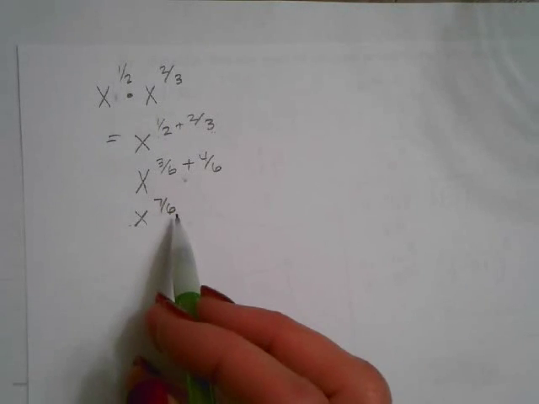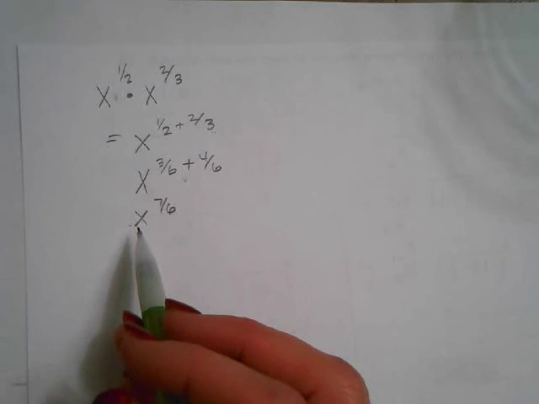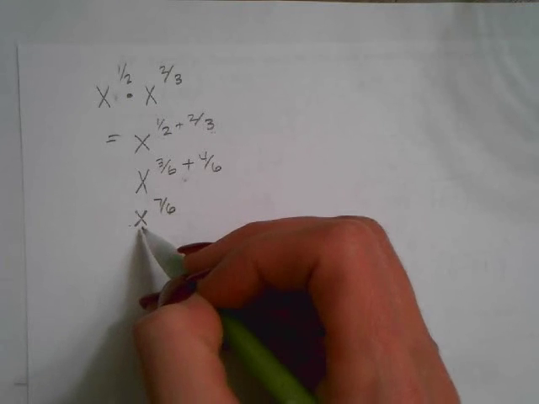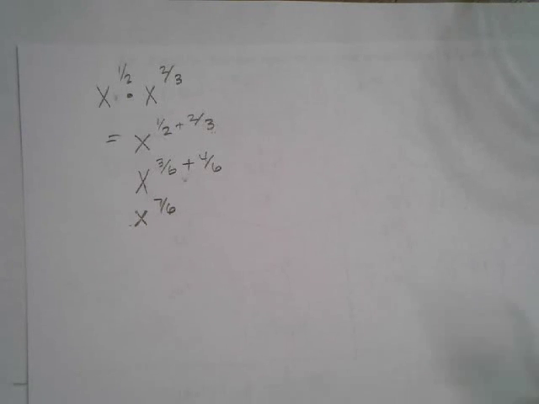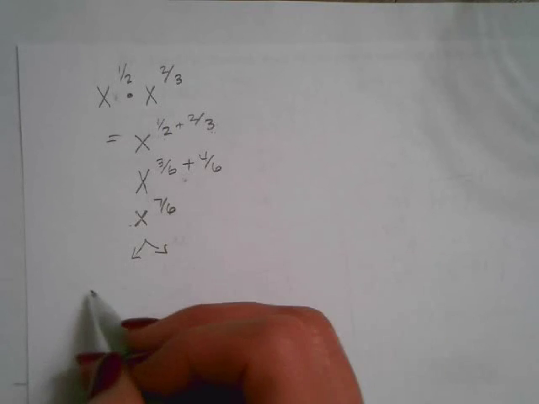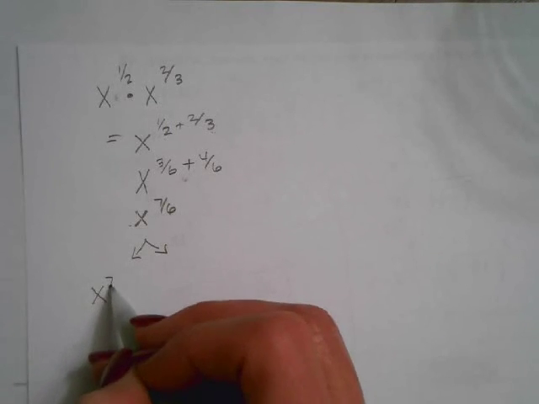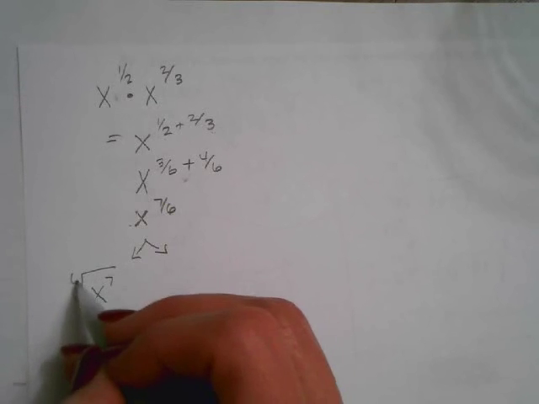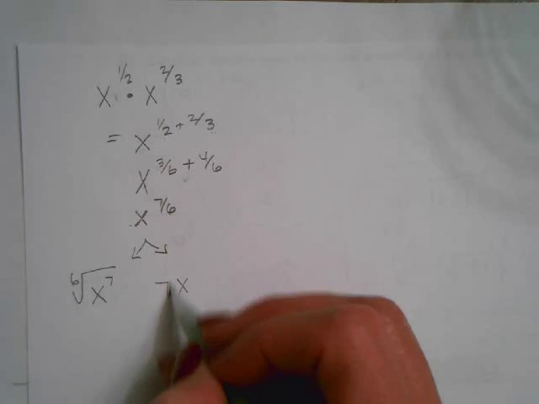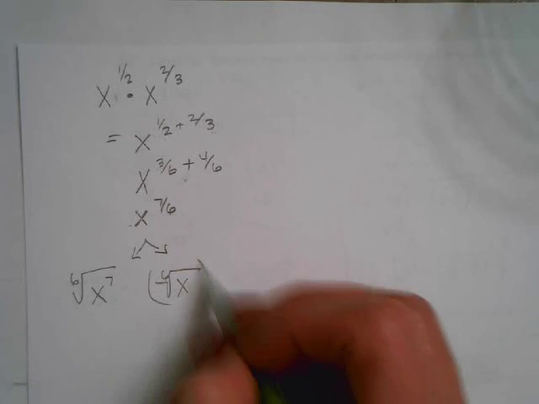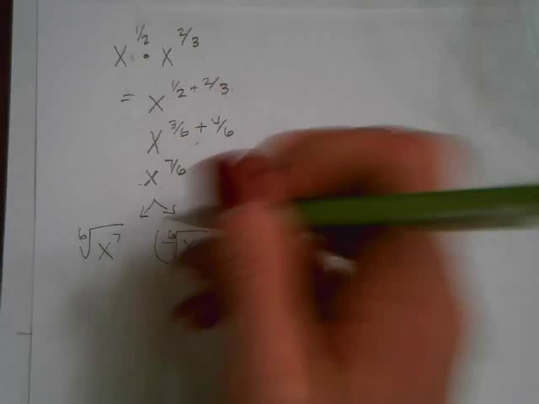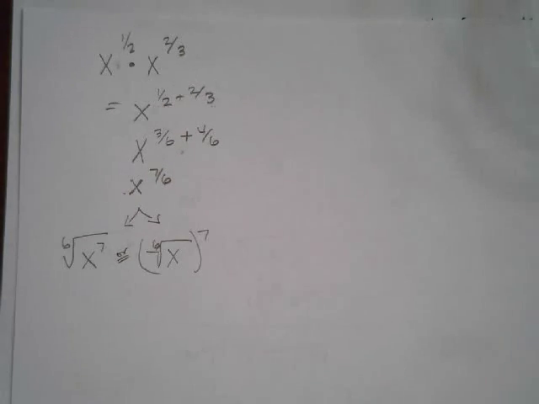At this point, I'm able to then create a radical expression from it. Now, if you notice, my base, or my radicand, is a variable. So we have two options here. Again, we can break this down where we say x to the 7th power and then take the 6th root of it, right? Or I could do x, take the 6th root of it, and raise it to the 7th power. Okay? So now we have those two situations that you can do.